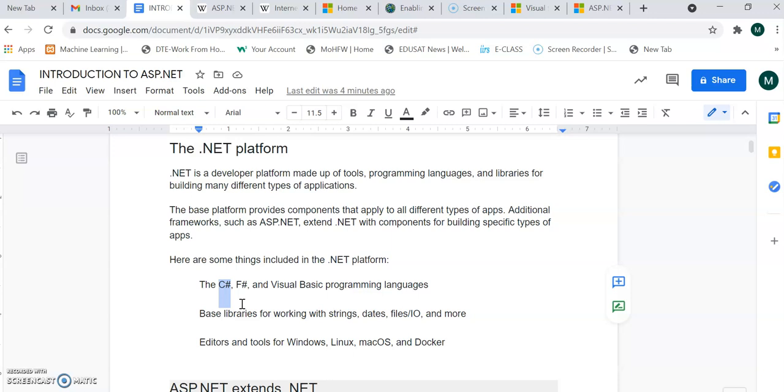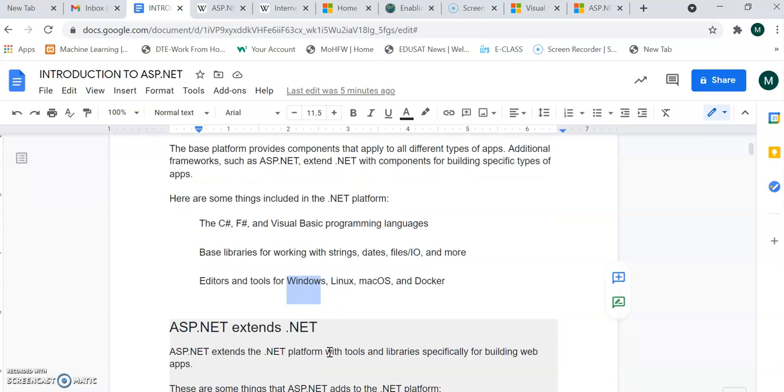Which editors and platforms are supported? Currently ASP.NET is open source, so we can run it on different platforms like Linux, Mac OS, Docker, and Windows. By default Windows, as it is a product of Microsoft.